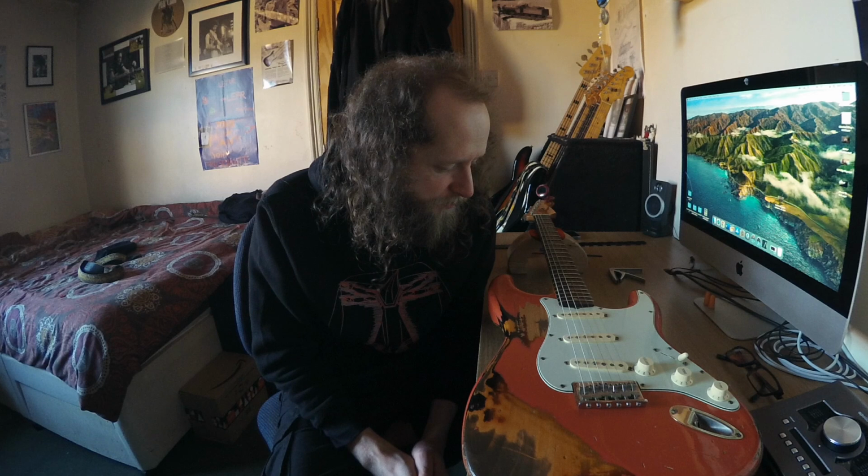But again, be aware of stratitis, even though it happens to every guitar. Les Pauls, you name it. Just be aware that if your pickup is too close to your string, it will pull it out of tune and it will just sound awful. You won't be able to play anything in tune. It'll just pull it out and it just won't be very good. So bear that in mind.